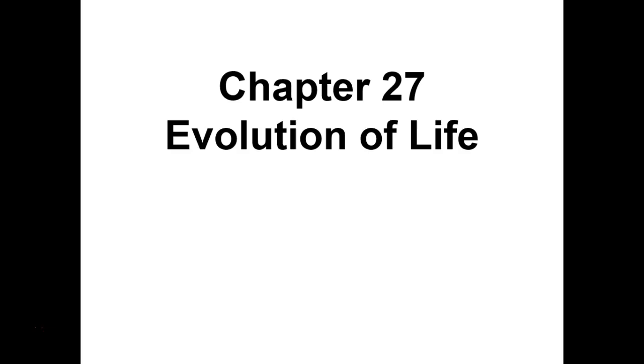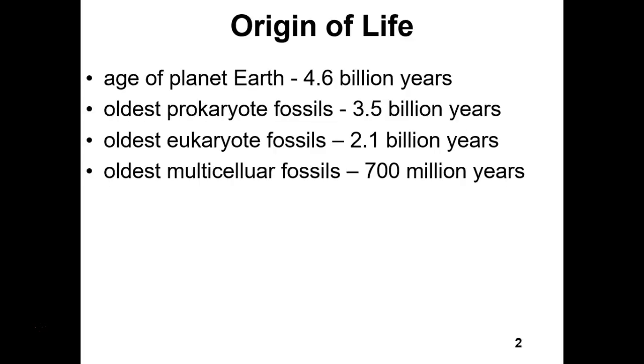So this is chapter 27 in our Inquiry into Life textbook. And in this chapter we're going to go over how evolution occurs, though we don't know what actually stimulated the production of the first cells. We do have some hypotheses, so we'll talk about those hypotheses, and then we're going to focus on once that cell was produced, how evolution actually occurs.